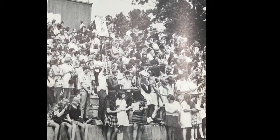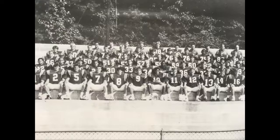The band room was underneath what y'all would call the old gym. My homeroom was actually on the theater in the back left corner, on top of that theater stage. In the football stadium itself, the metal bleachers on what I think you guys call the visitor side used to be concrete. It was a building built for about 1,000 students, maybe 1,200, and we had 1,800 to 2,100 in it before it was renovated the first time.